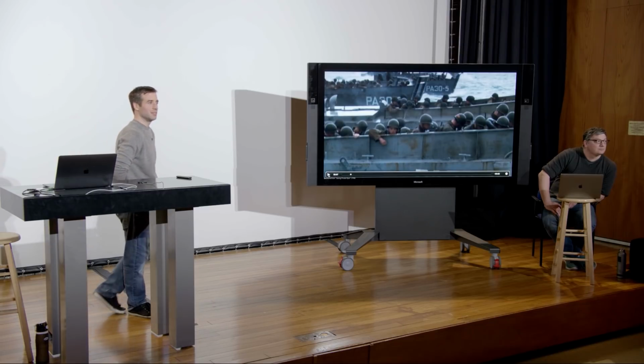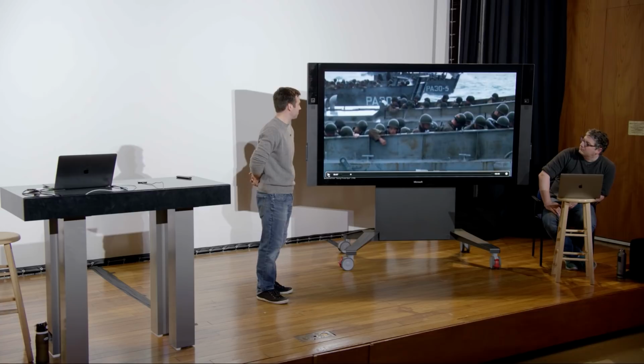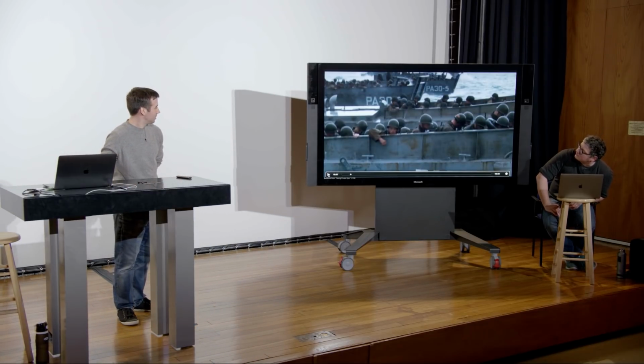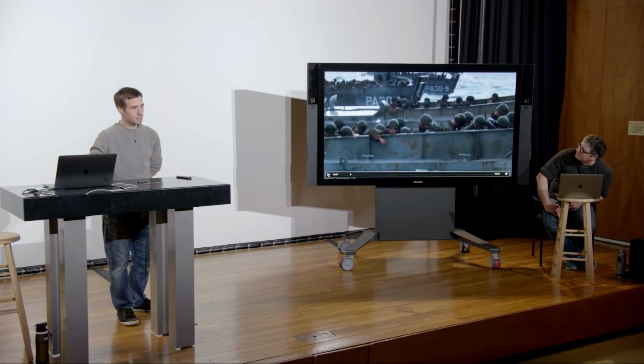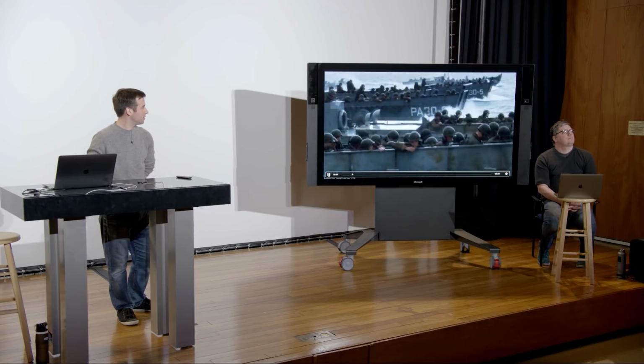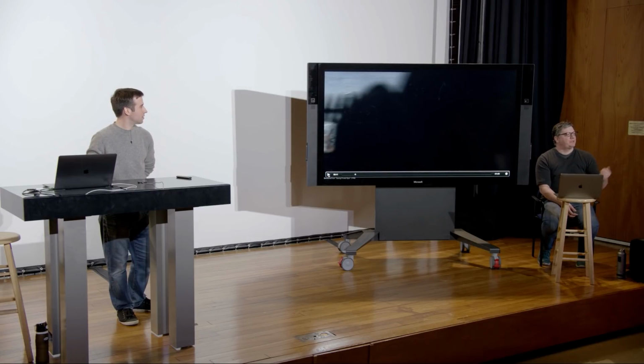Is there motion blur? I'm sorry, what did you say? No. Anybody else? Does it feel natural, unnatural? How does the time it takes for the action to unfold on screen feel? Does that part feel natural?